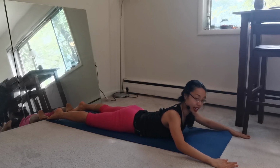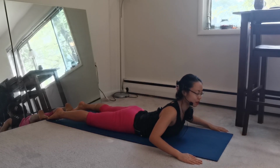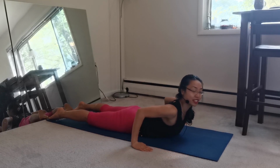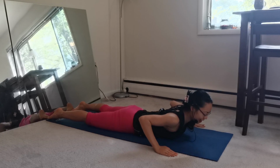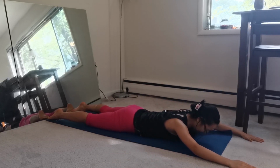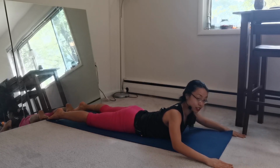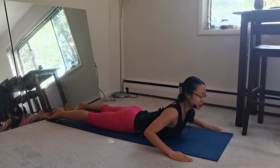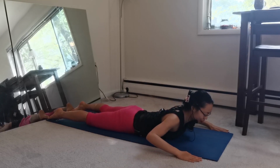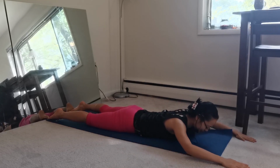Inhale, lift, and drag the hands back. It's like you're on a surfboard. Your mat is a surfboard and you're trying to propel yourself forward. And exhale, lower down. Just two more. Inhale, lift, and drag yourself forward. And exhale, lower down, down, down.